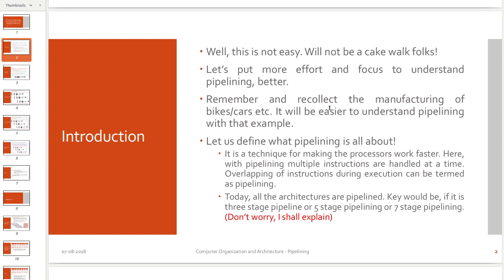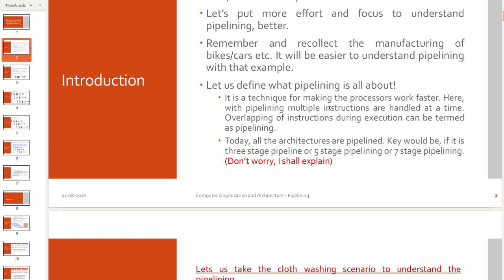So now the question is not if your architecture is pipelined or not, because most of the architectures that we are going to see or we have seen are pipelined. So what is the question now? The question is, is your architecture 5 stage pipeline or 7 stage pipeline? Don't worry about all this. I will explain you this clearly in the near future.